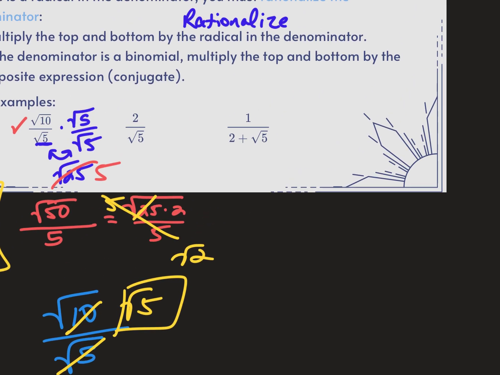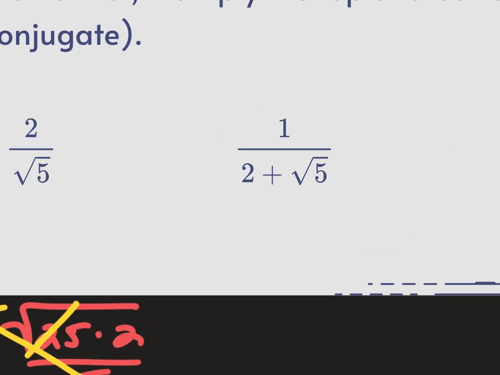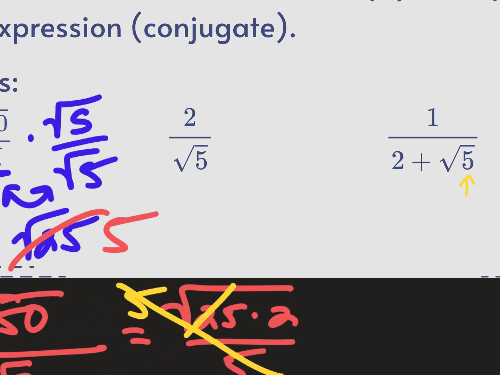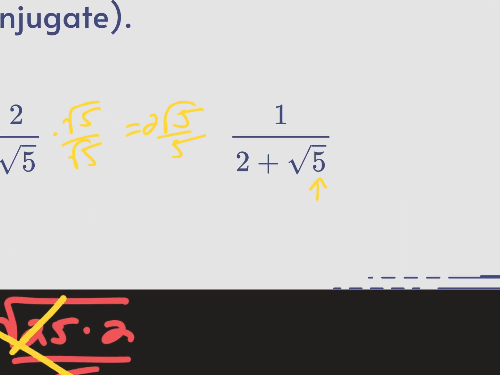The problem lies here. Because what is the problem right there? There's a radical where? In the denominator. So what did we do before? We said, oh, we'll just multiply the top and bottom by the square root of 5. We get 2 square root of 5 over 5, and we're done. That's not going to happen here because if you multiply the bottom and the top by the square root of 5, the radicals aren't going to cancel out.